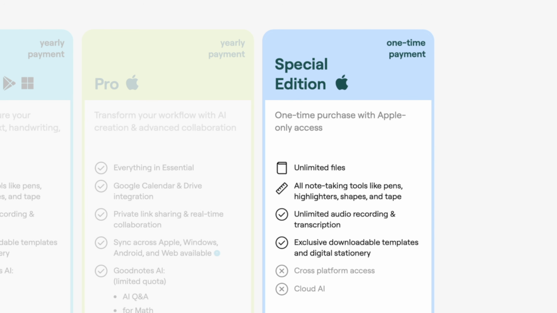Something really important to note, if you were already on a GoodNotes 6 plan, I believe that transfers over to a GoodNotes Essential plan for that year, and then you'll have to move on to that higher subscription price next year. And if you had already made the one-time purchase with GoodNotes 6, I believe that one-time purchase carries over to GoodNotes Special Edition. You'll notice one more thing here on GoodNotes website that I'm honestly still trying to wrap my mind around because I think the devil's in the details.